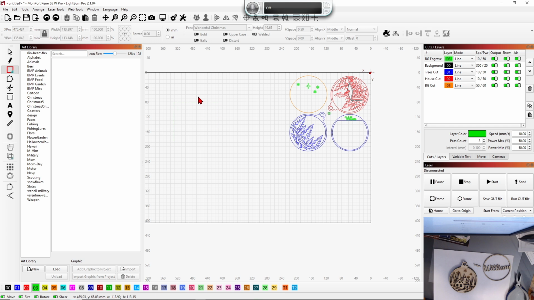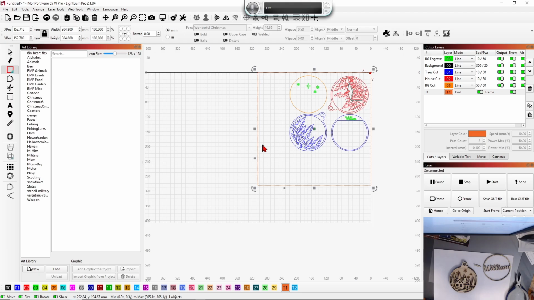Let's draw the box with the shift key on so it makes a perfect square. 304.8 millimeters is 12 inches. And then we'll drag that over to show that, and we'll put that on our tool layer. And now it's on our tool layer, so it won't ever cut. So now you can see this is a 12 by 12 piece.